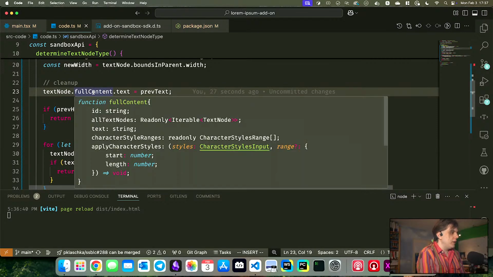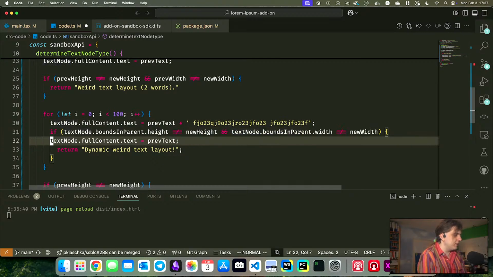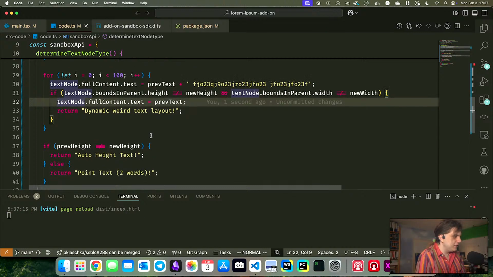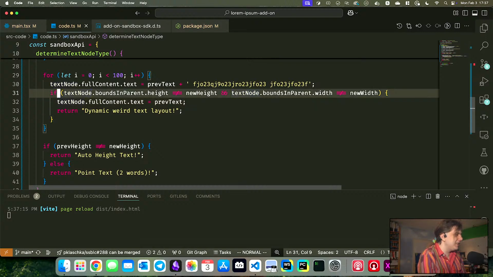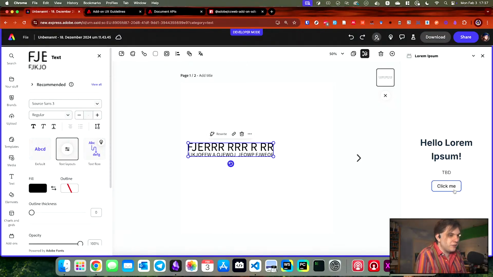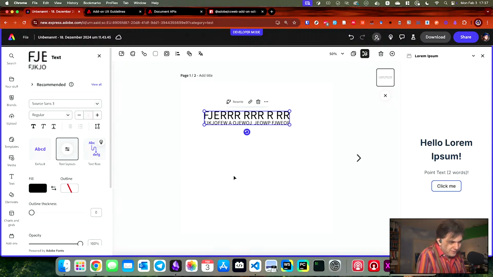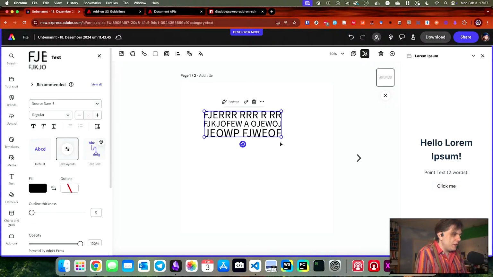So yeah, we probably have to insert this here as well, and also here. I mean, this isn't supposed to be pretty code right now. It's just for testing. Now it says point text. Not really what it is, but as long as it wouldn't say area text, I would be happy.